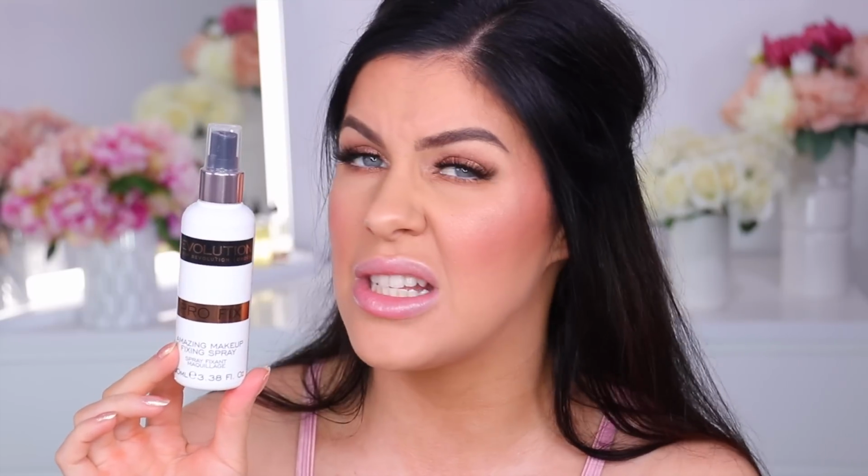So, you know, warm, humid climates, or you might be going out dancing or for a wedding or something like that. It truly sets everything down. One thing that I will say is it might be a little bit intense if you do have very sensitive skin or a very dry skin type. It can feel a little drying on the skin after you have sprayed it. For me, that's amazing. Being an oily girl, I'm like, yes, keep that makeup in place. But if you've already got quite dry, tight skin, you may not necessarily enjoy the feeling of this, but it definitely gets the job done.